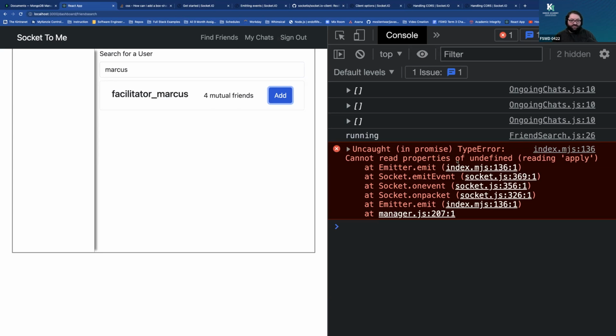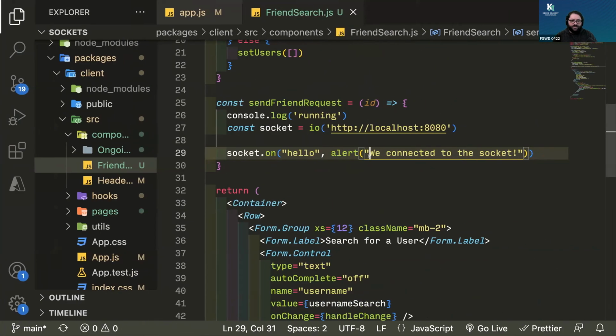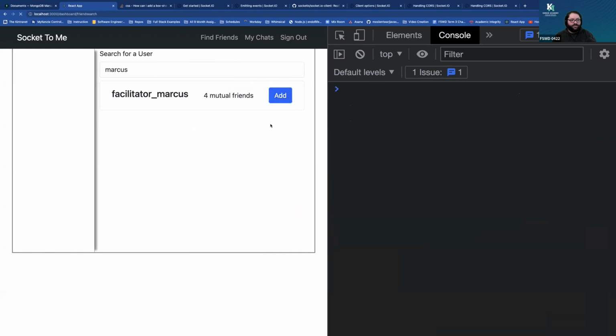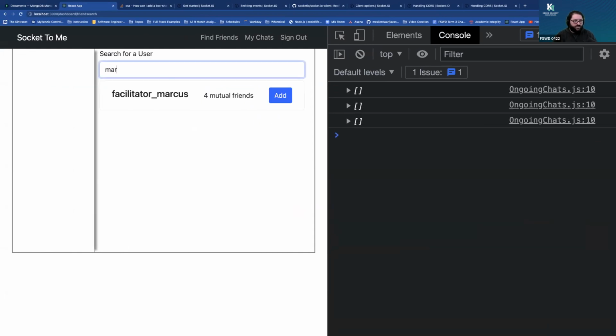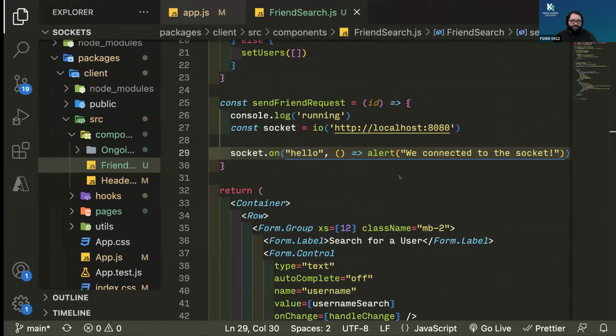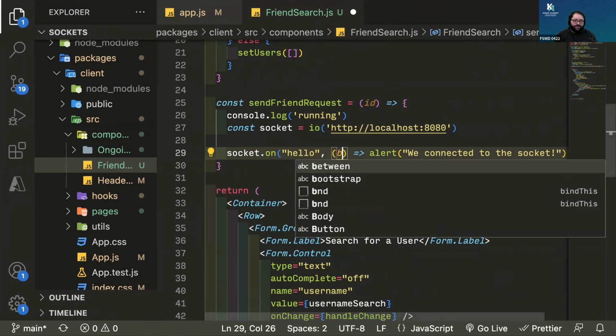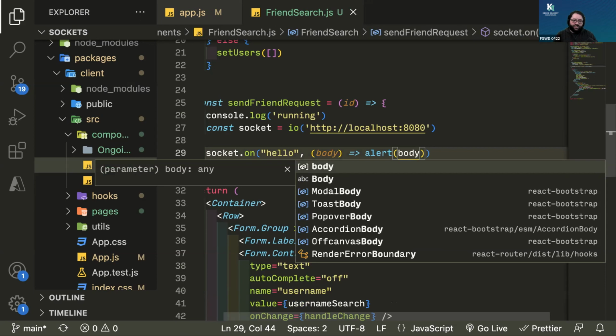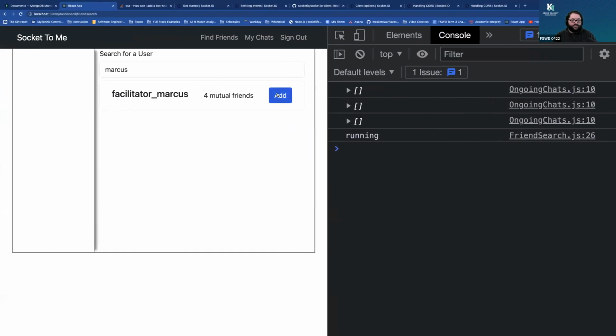Cannot read properties of undefined reading apply. Huh? Well, okay, oh, right, this is a callback function. Okay, so let's see. Marcus, add. Okay, cool. And better yet, let's take the body from the emission and just use that in the alert.